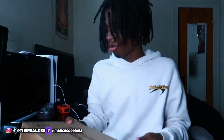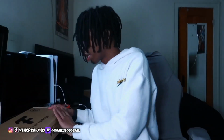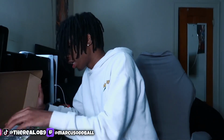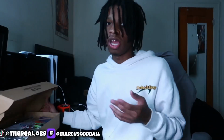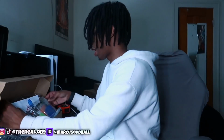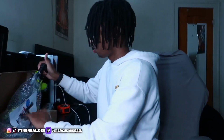Then we got this last one right here, this last box. Turn it on the right side. And okay, this is another same gun, man, as the other one I unboxed at first. It's just the green one. I'm gonna show y'all the gun. We don't gotta get into all the other stuff because we just did that.